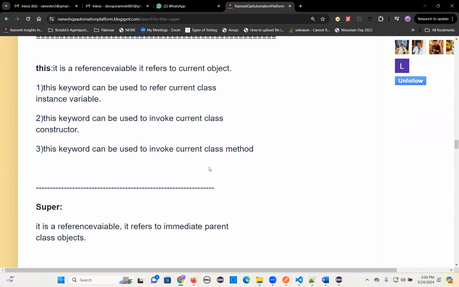This can be used to invoke current class method. This can be used to invoke current class constructor. So anything you want to access related operations with this keyword.